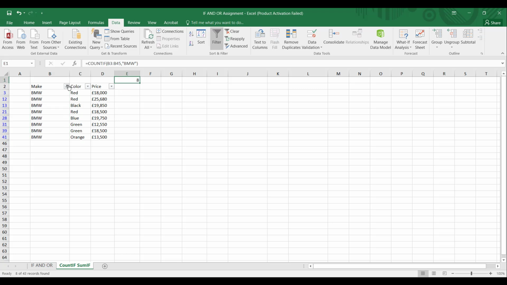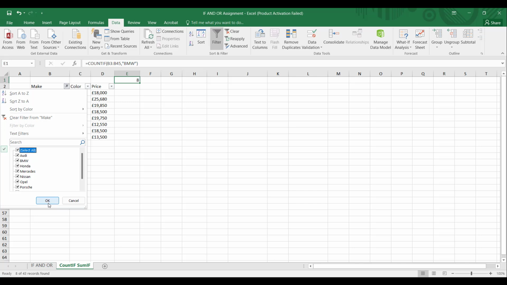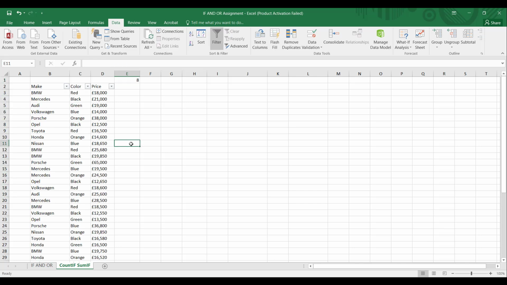But now we don't want to only see the total number of BMWs in the inventory. We also want to see how many red BMWs we've got in stock. So instead of using COUNTIF, now we will use COUNTIFS since we have multiple conditions, because the first condition was the make of the car, and then the second condition is the color of the car. So we'll say COUNTIFS. Now it's saying again, what is the criteria range? The range remains the same.